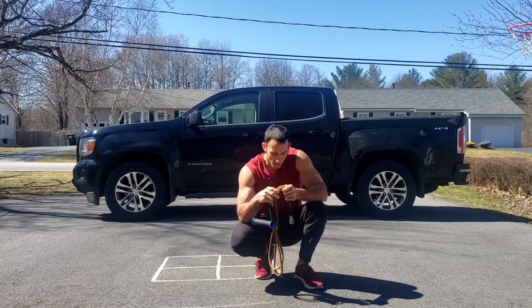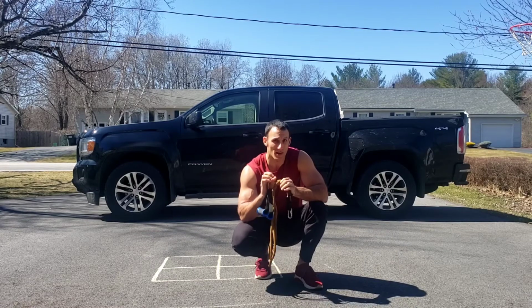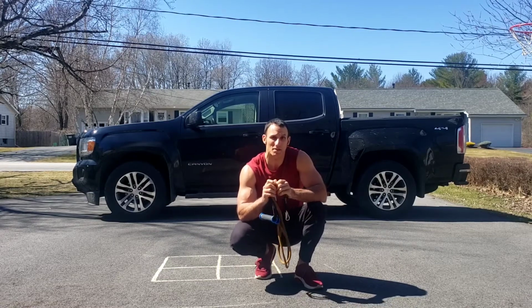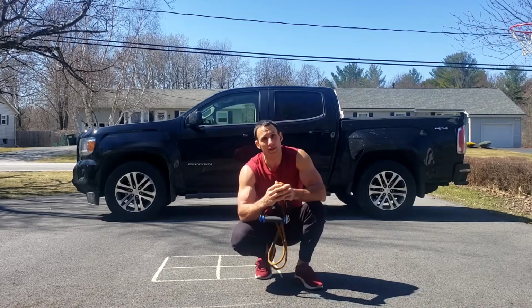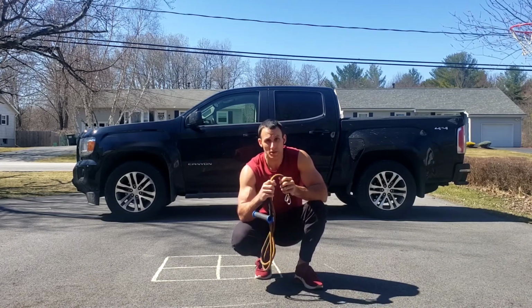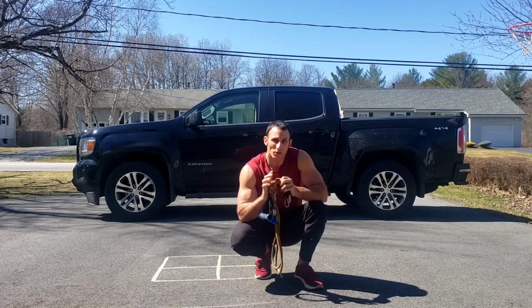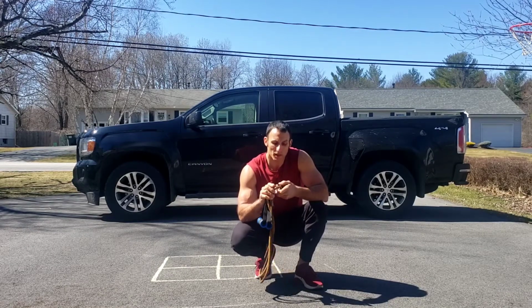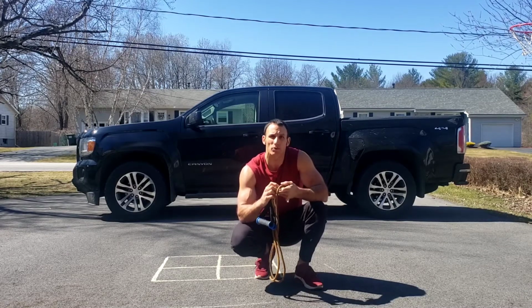But it lets you get through a whole multitude of exercises. And we only scratch the surface with the amount of exercises I'll be able to show you with these. Some of them are really fun. We're going to work a lot of mobility on some of the routines. But this is just a start. Nice little upper body workout, so that'll be a good one for you there. Next time you come through with the band workout, I'll show you some mobility drills that we can do with it and make it a little more fun.